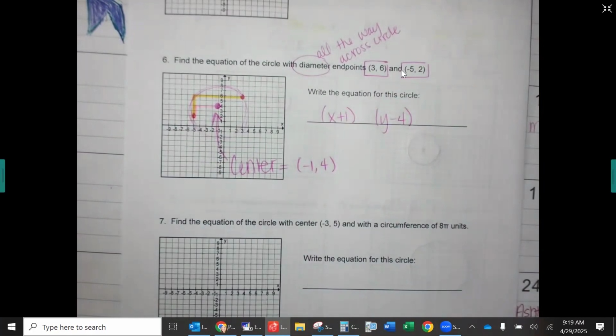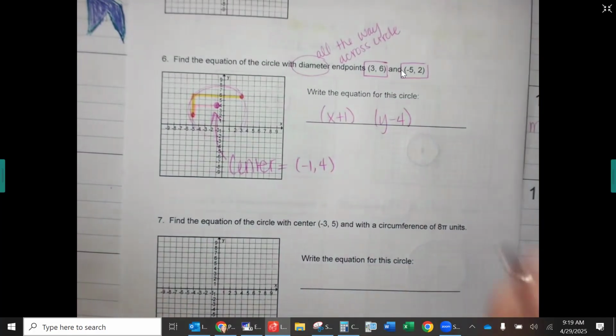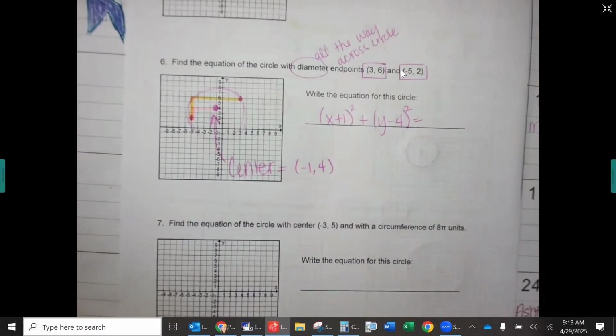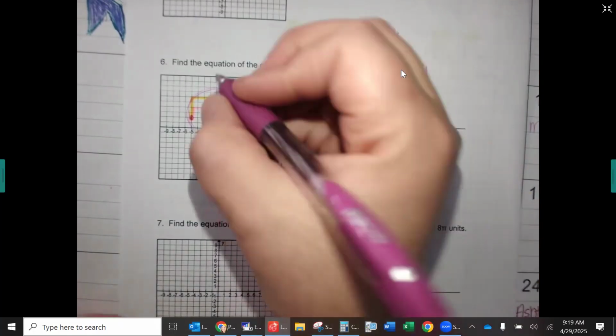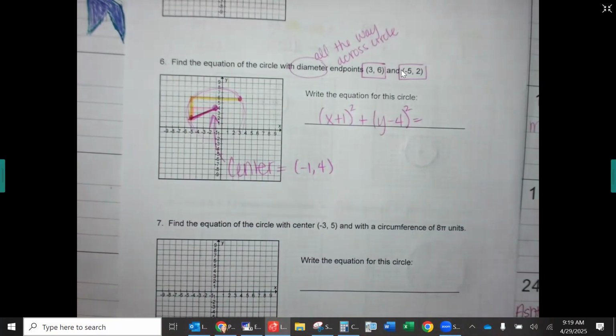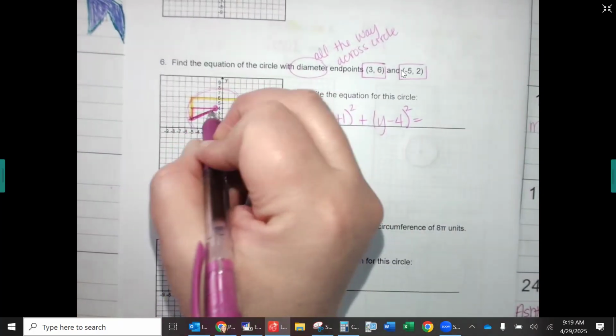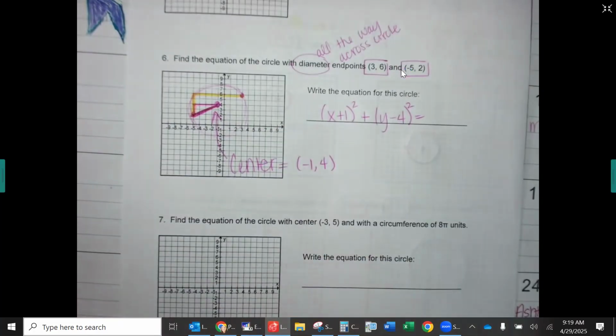Then remember, plus in the middle, square, square. Okay, on the other side, I need to put the radius. Okay, but notice that because my diameter is kind of slanty, I need to figure out exactly how long this distance is. So if I know that this makes a triangle that's 2 by 4, can I find how long this third side is? Using what? Pythagorean theorem. Very good.